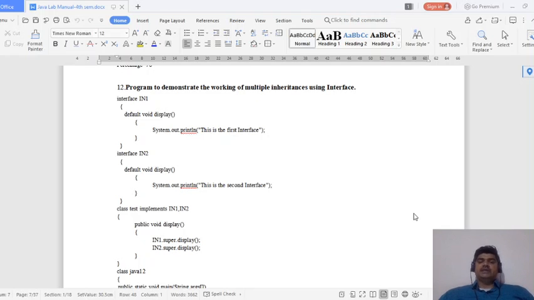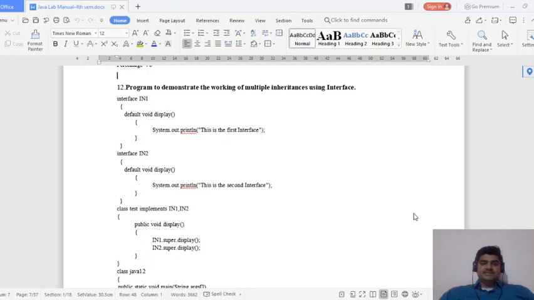Whenever you inherit from class C, if class C calls the method sum, there is an ambiguity for the compiler about which method to call, whether from A or from class B. To avoid this ambiguity, multiple inheritance is not possible in Java, but it can be achieved by using the interface concept. Today we'll see how we can achieve multiple inheritance using the concept called interface.